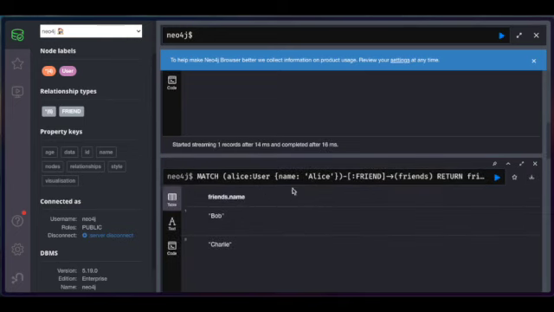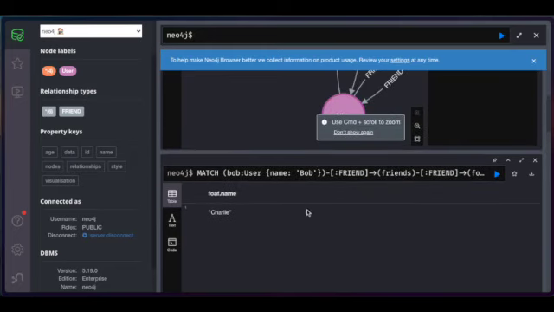Then we use the MATCH function to make the query to see the data. So as we can see here is the data of friends, and then we can find, for example, the friends of Bob.